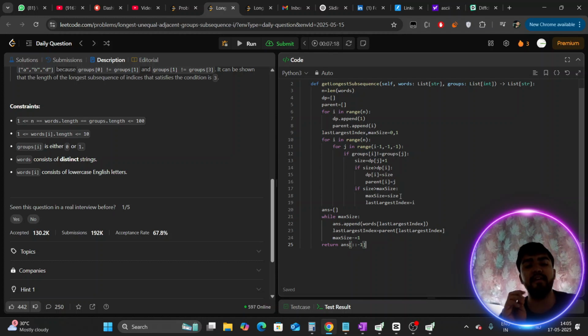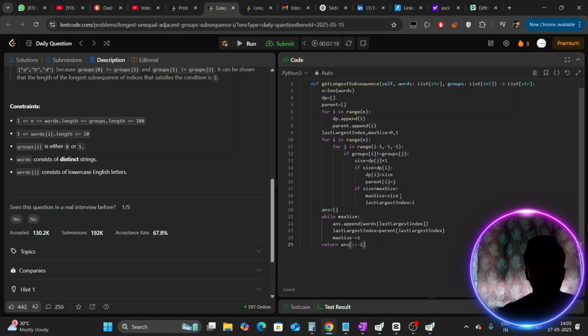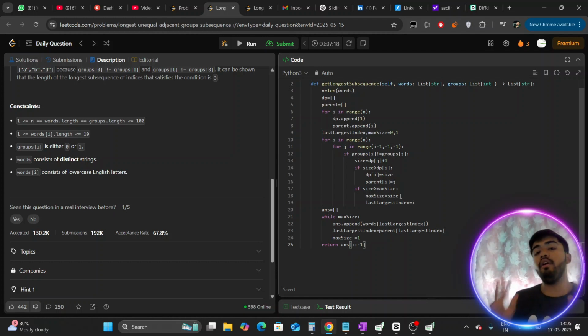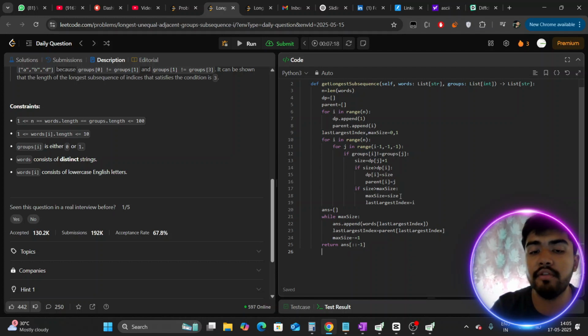So if you are not able to understand how big O of n would fit here, please comment on this video and I will create a separate video for that. But please set this template in your brain, because this template is going to help you a lot to solve longest increasing subsequence printing kind of problems. In dynamic programming, wherever they ask to print the subsequence, that is the template you have to follow every time.